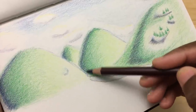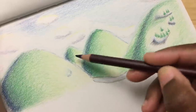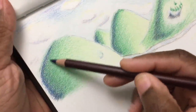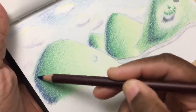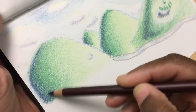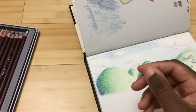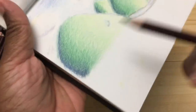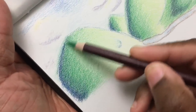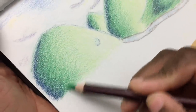I was able to really get in here. They did layer, but as you can see, these would not be my first choice if I had to do a ton of layers. I would probably go with something else. It just was not as good at blending layers together as something like the Polychromos. But again, if you're doing adult coloring, if you're doing crafting, and you just want to work relatively quickly, these are really good, especially if you don't do a lot of layers.